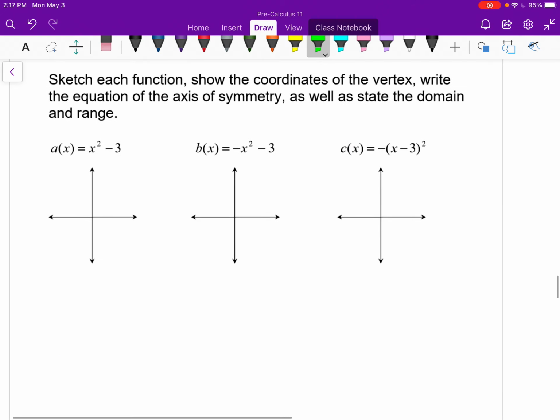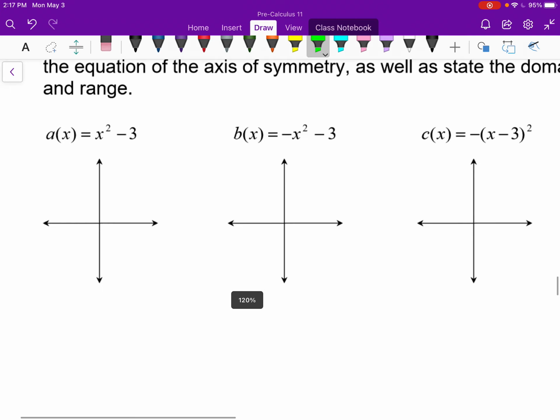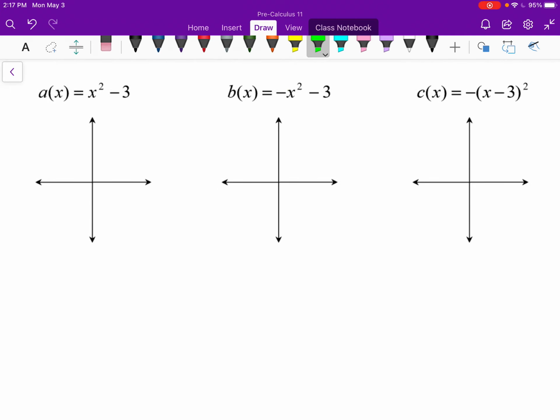With that said, let's now visualize the basics of these graphs without using technology. I want to sketch each of these. For example, x squared minus 3, I can visualize as being the exact same as x squared, but translated 3 units down. What would that look like? Well, x squared looks something like this. Imagine that 3 units down. Now it's going to look something like this, and I'll label this point here at -3. Again, visualizing x squared, just move 3 down.